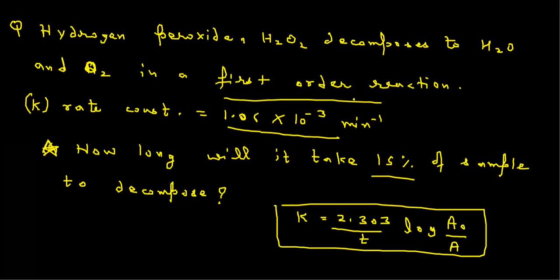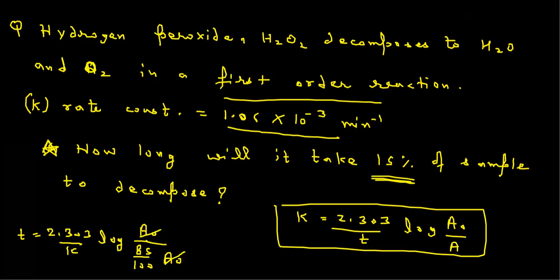So guys, here T is the time, and actually we have to find out the time, and K is given to you, right? So of course we can arrange this in the opposite order. Can we say that T is equal to 2.303 by K, log. The initial concentration was always A naught, but now if 15% is completed, how much is left? Can I say 85% is left? So 85 divided by 100 of A naught, right? Isn't it? So it is going to cancel.